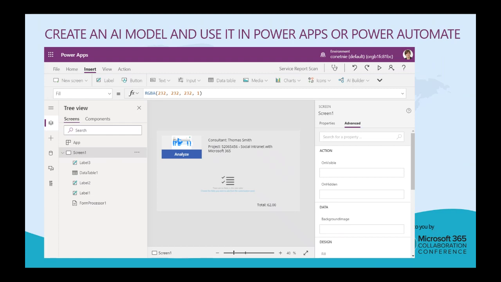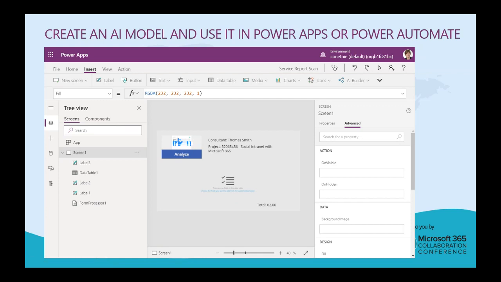So, that's only the point. If you created your model, please don't forget to publish your model, because otherwise you can't use it here in Power Apps or Power Automate. If you published your model, then you can say, okay, now I want to use this in the Power App, and then a first version of a Power App is created for you, and you start with an analyze control here.